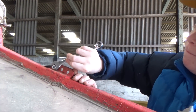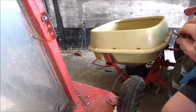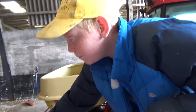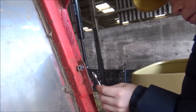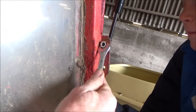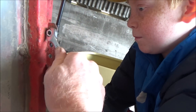Right, I'm going to let this down now and then we can continue tightening it up when this is down. Think you can do that? It's on the wonk now, isn't it — give me that a minute. I'm just trying to make life easier for both of us. Is it going round or is it doing up? It's going round — put the little spanner on it then. Can you get it on? Try it from the bottom and go up that way. Once it gets tight it will probably pull it through and straighten it up. We're not far off now.